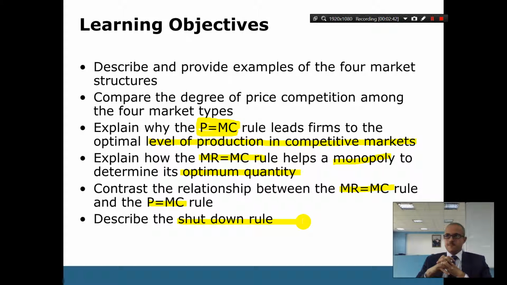Zero profit is fine as long as it covers your average cost. As long as we can cover our average variable cost, then we can continue. If we don't reach the average variable cost, it means we are not able to cover the marginal cost, and we are not able to cover some of the fixed cost used for the production of the units we have already produced. And that's when you have to shut down.